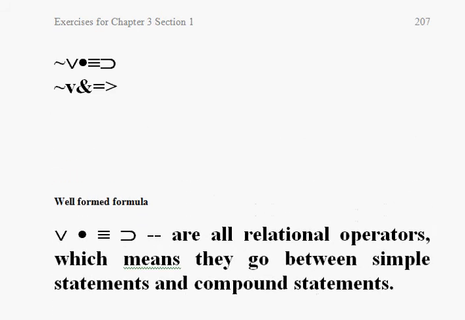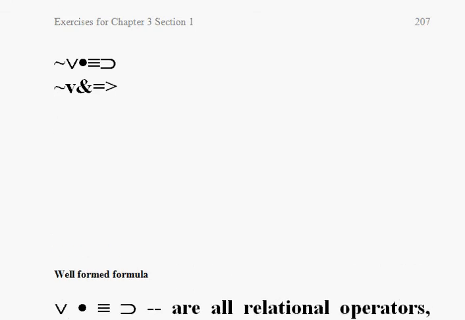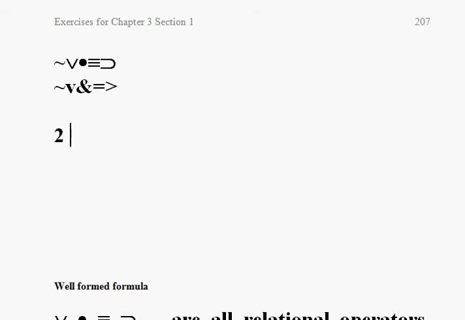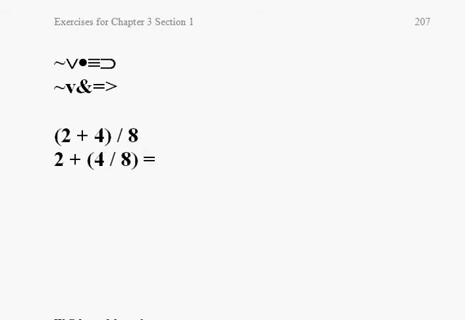Now, with all that said, the other thing you want to think about is we have this thing called well-formed formulas. And what exactly does that mean? Well, the issue here is, in math, if you had a problem like 2 plus 4 divided by 8, it means something different depending on grouping. Because one equals 2.5 and the other equals 0.75. One is 2 plus 4 is 6, divided by 8 makes 3/4. And the other is 2 plus 4/8, or 1/2, so it's 2.5. And the same thing is true here.